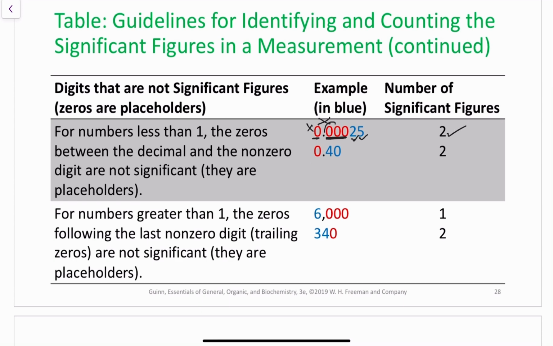Let's talk about the second example over here, 0.40. So now you have a 0, and then you have a decimal, but this 0 doesn't have any non-zero number in front of it, so this 0 is not covered by a non-zero number, so it cannot be included in our significant number counting. But this last 0 is covered by a non-zero number and you have a decimal, so this 0 is significant. So we have 2 significant numbers, 1 and 2.